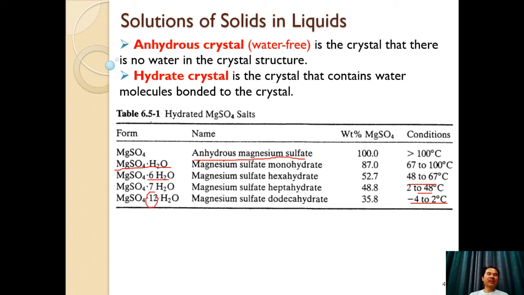Example, right? For this case, in some systems after you crystallize solute out of the solvent, there is some solvent bound in the crystal. We call this the hydrate crystal, especially for water. If the solvent is not water, we call it solvate. If the solvent is water, we call it hydrate. Hydrate or hydro means water.